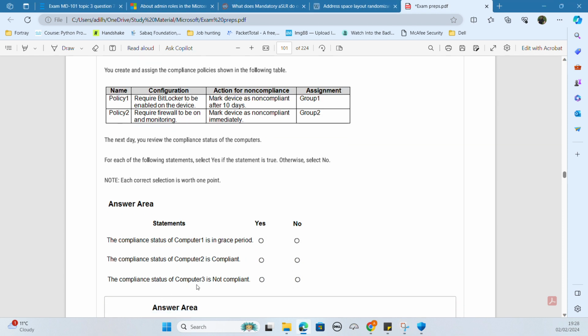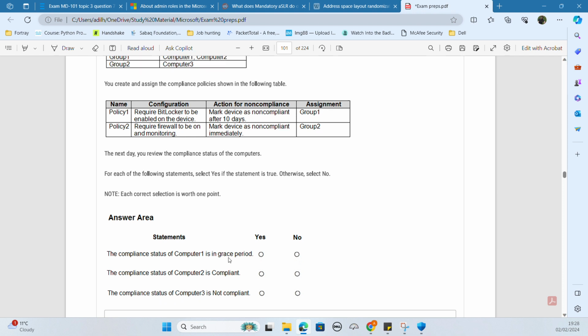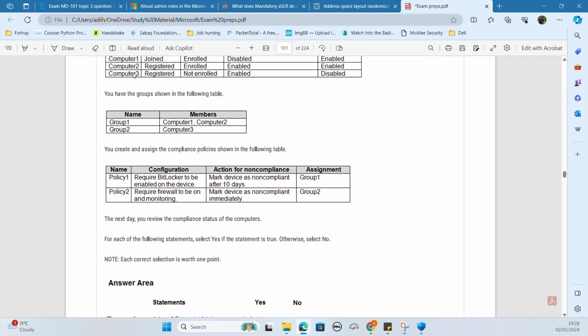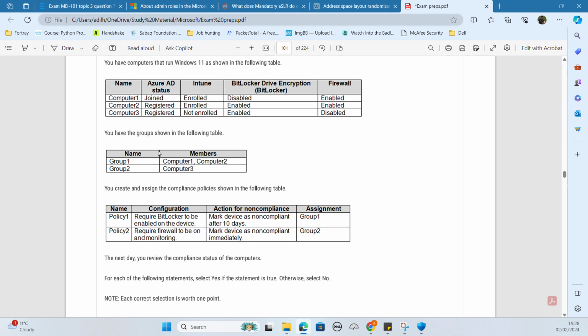And the compliance status of computer 3 is not compliant. Let's see if computer 3 is not compliant or not. Computer 3 is a member of group 2, and the policy assigned to group 2 requires the firewall to be on and monitoring.